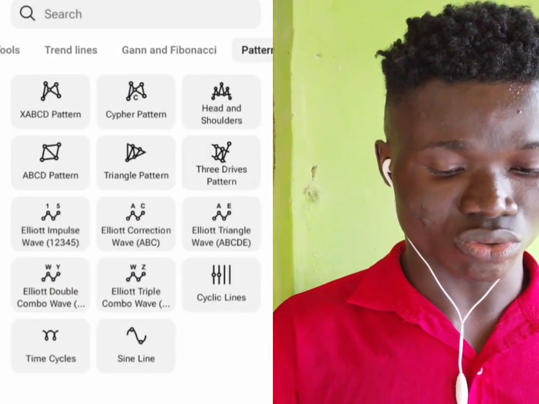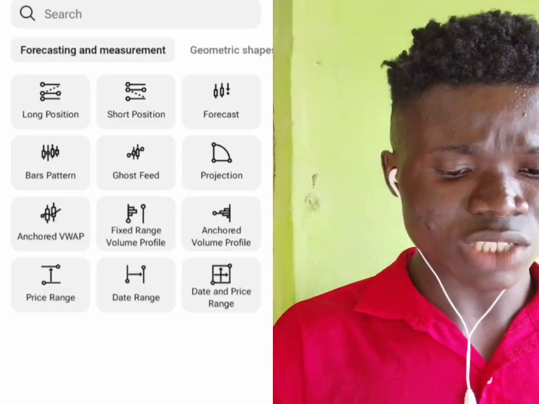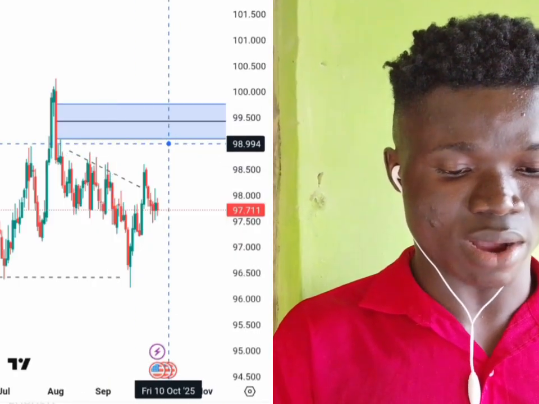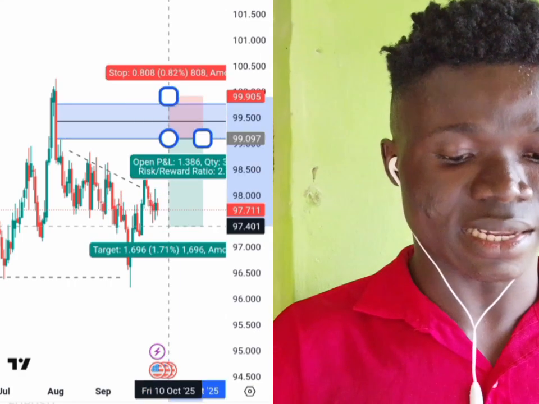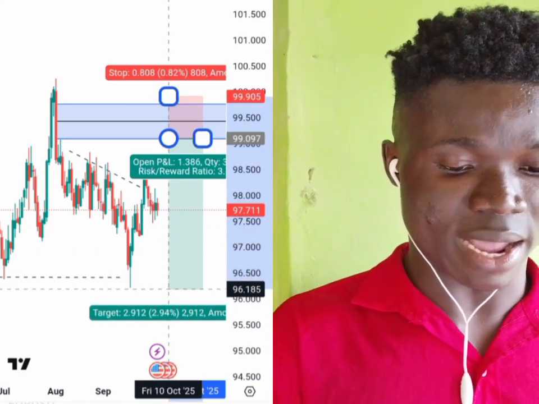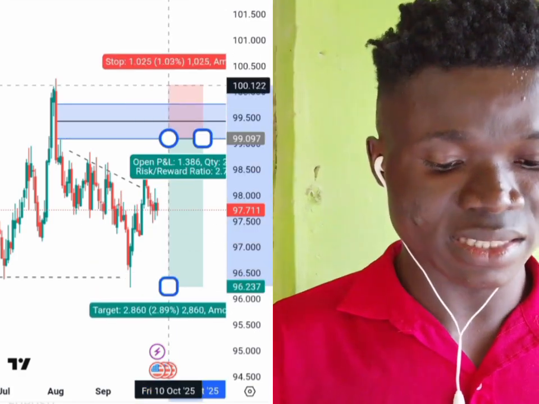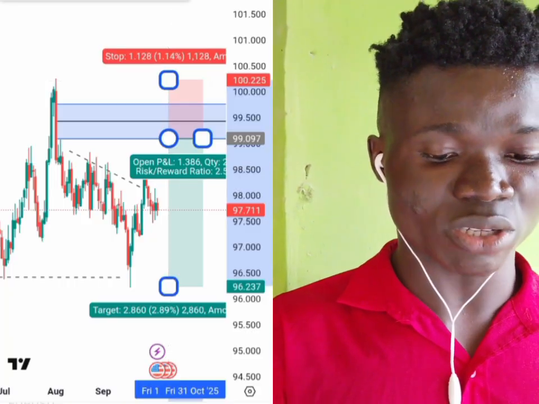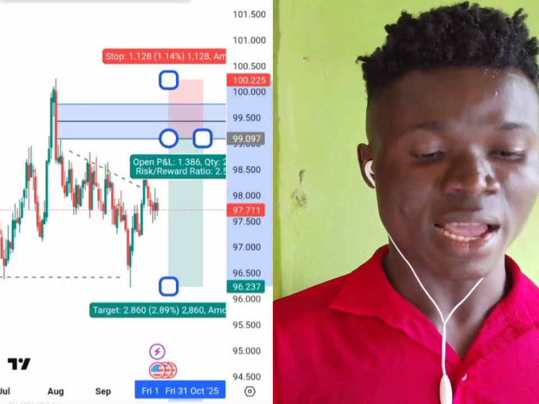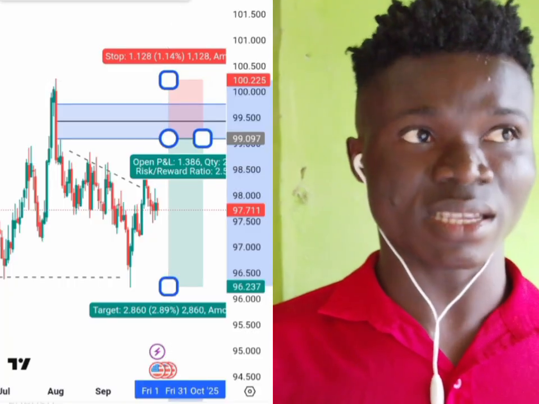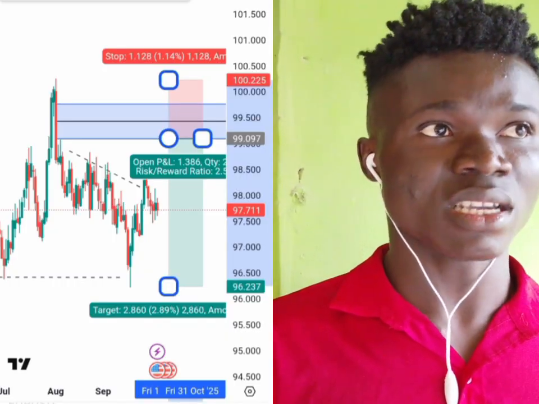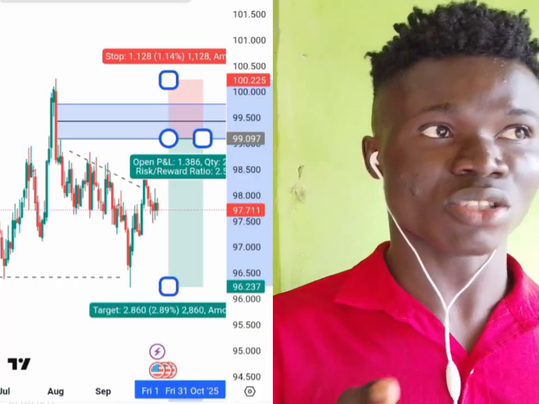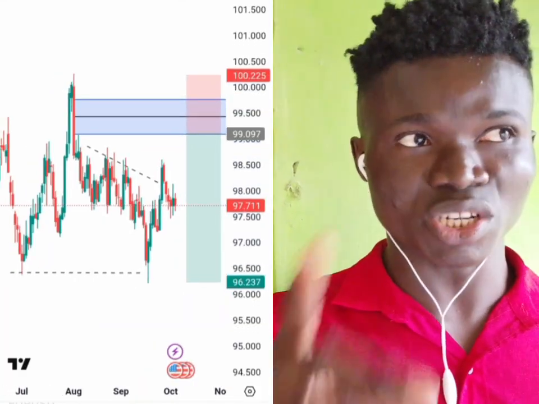The next thing we're going to do is for it to tap on our POI. Then we look for a sell in DXY from this POI. So this week we'll be expecting to sell DXY. And you always know that whenever DXY is bearish, you will also be expecting other pairs like the EURUSD, the GBPUSD, and the non-USD pairs to be bullish as well.